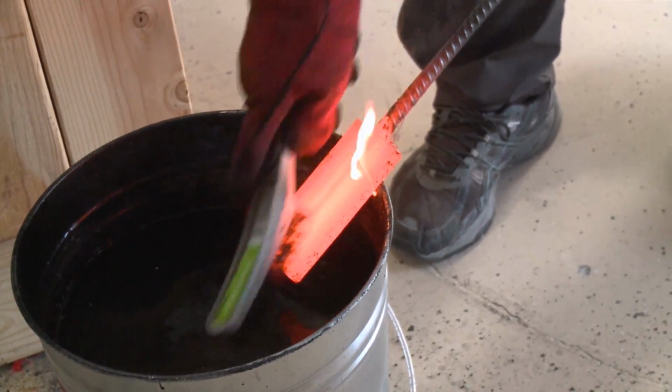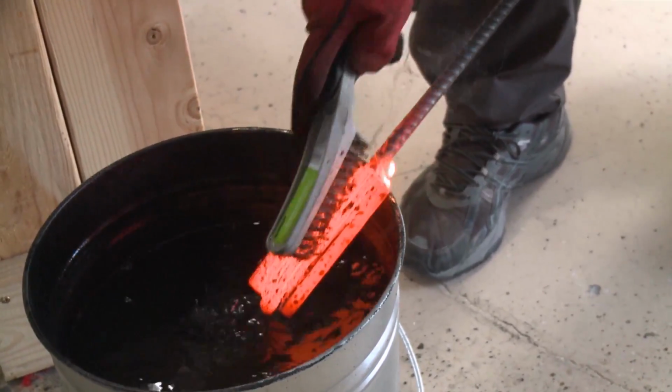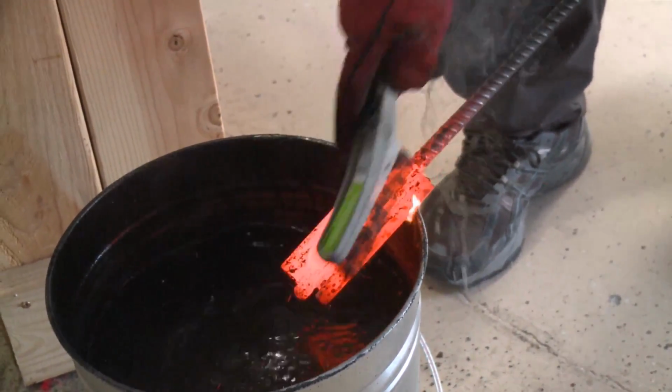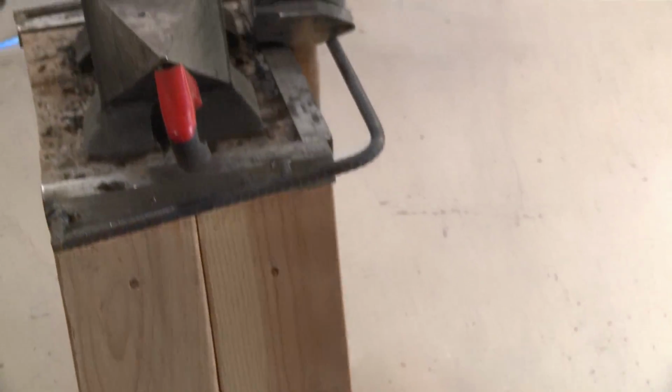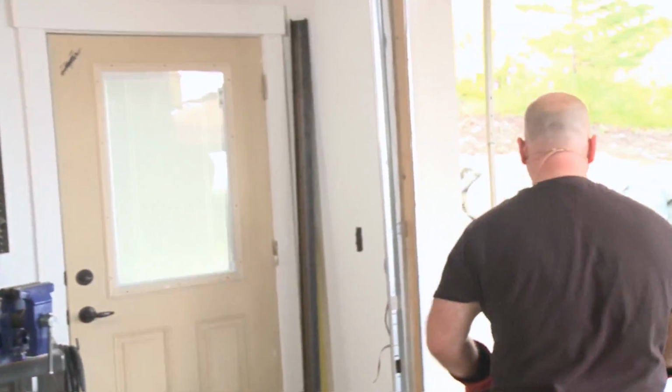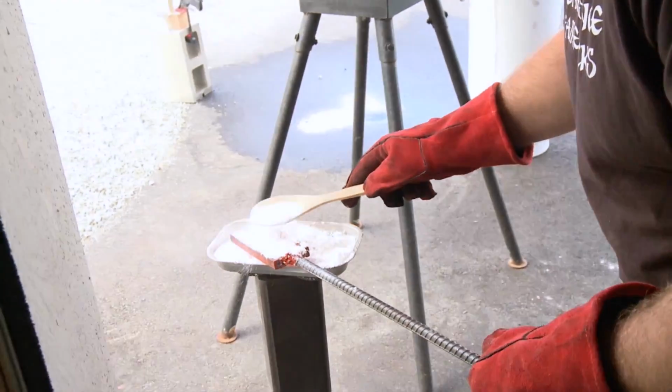Clean out the edges. Hey, my bucket's on fire. My bucket's on fire. Whew, my bucket's really on fire. It's kind of a rubber coating on that thing. I didn't know it. Flux on here.